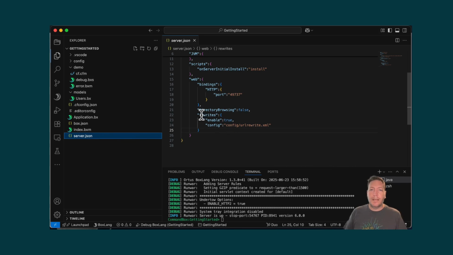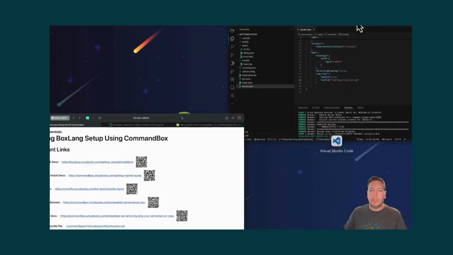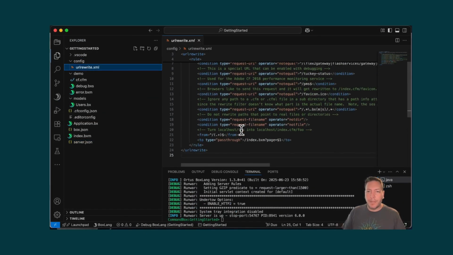Now, one thing I want to talk about is URL rewrites. So if we have this enabled, you can disable it or enable it. You're going to want to set up a config file. Now you do have the default reference right here under your CommandBox CFML system config folder. You can grab this and then you can modify it, which is what we're going to do right here. So we're going to grab the config file here and make some modifications to it.